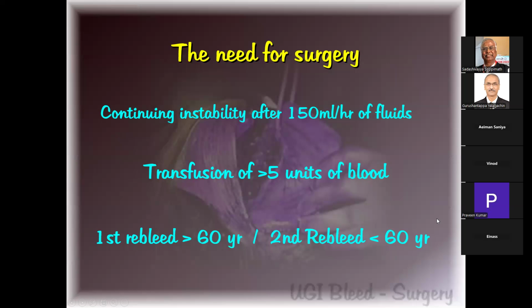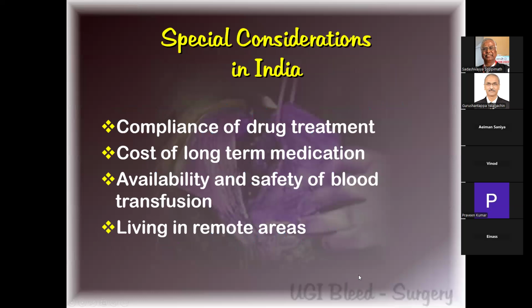Okay. So in the same admission, you have stopped the bleeding. 1 or 2 days later, he starts bleeding again. If it's more than 60, consider surgery. If it's less than 60, try endoscopic method or whatever else that you have tried before. And if it rebleeds again, consider surgery. They've done this through very careful study. And this is the kind of guidelines that the surgeons have come out with.